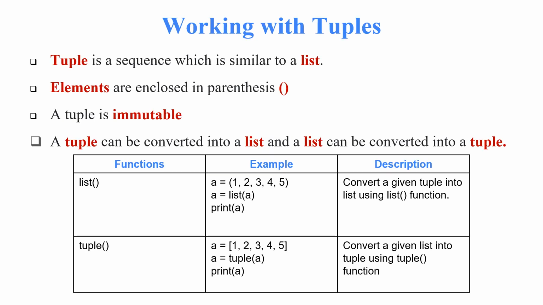Hello everyone, welcome back. Today we are going to discuss tuples in Python. First, we'll see what a tuple is. A tuple is a sequence which is similar to a list. The elements inside the tuple are enclosed in parentheses. A tuple is immutable, meaning we cannot change the elements inside the tuple.